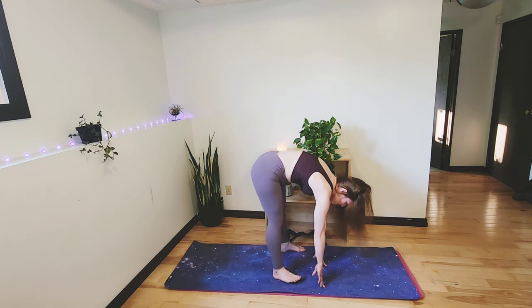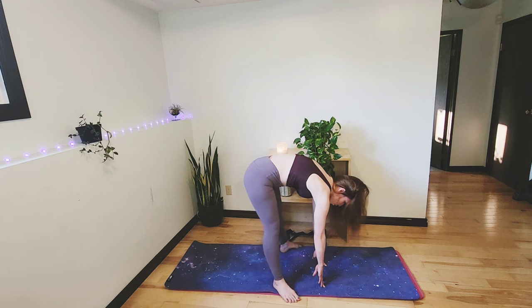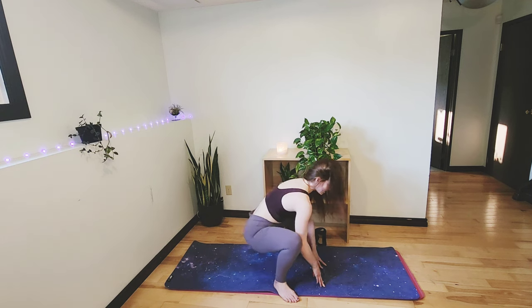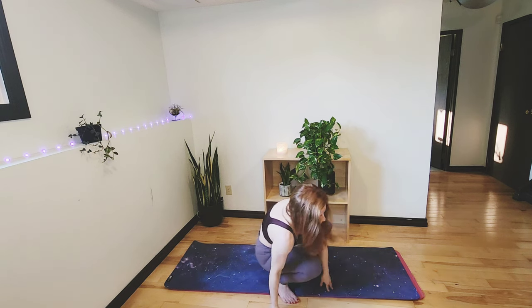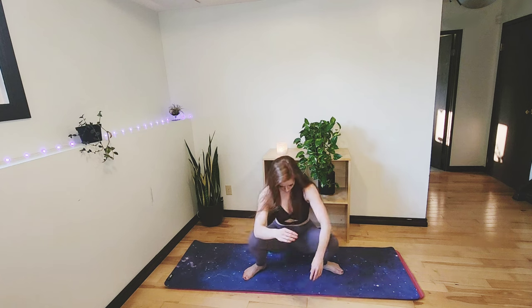Let's take a big step and point our toes at a 45 degree angle, and then we're gonna sink into Malasana, Garland Squat. So in this pose, I'll just turn to face you here. Your weight is gonna be in your heels. Try to keep a nice long spine. And if you'd like to deepen the pose, you can press your elbows into your inner thighs here and just widen that stretch.